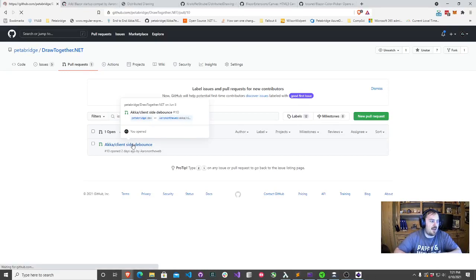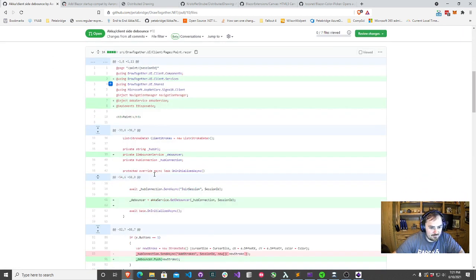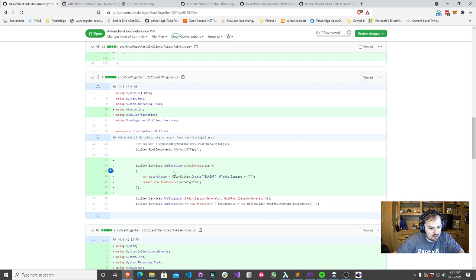So that brings me to where I wanted to pick up and leave off from Tuesday, which is we were trying to introduce client-side debouncing. A piece of advice I think I got from Icarus was we could potentially use System.Reactive to go ahead and use the throttle command, I think, to do some client-side debouncing of events. That way, when we're drawing all these circles, we can go ahead and group them together into little batches.